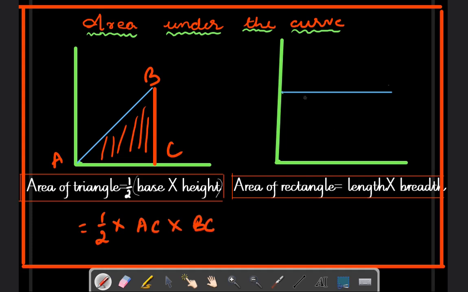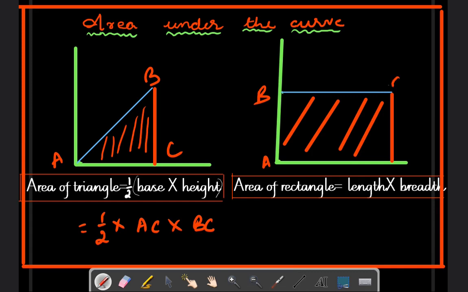And suppose if our graph is like this, then in this case, my region of which I have to find the area is this. And let us say this is A, this is B, this is C and this is D. So in this case, my area of rectangle is equal to length into breadth, and here my length is BC and my breadth is CD. So BC into CD will give me the area of rectangle. So by this we can find area and with the help of area we can find displacement of a body, especially when the graph is given as VT.